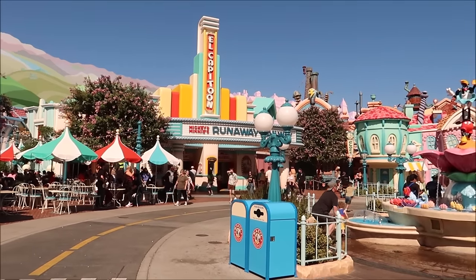There are some rides in the park that I have never done before. In fact, I have never even been into Toontown. Well, I went into the original Toontown once, but I've never been back since Mickey and Minnie's Runaway Railway opened up. And also, I've only ever ridden Who Framed Roger Rabbit, the ride, once. So I'd love to ride that again to see what it's like, especially since we just saw Judge Doom over at Oogie Boogie Bash.